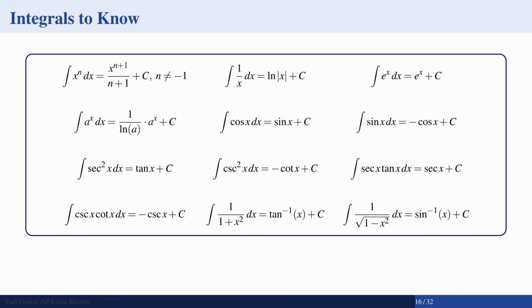All right, well, how are you going to find the antiderivatives? You're going to memorize everything that's on this slide, and you probably already have them memorized. Things of note, the integral of a to the x is particularly not sticky in people's brains. All of the antiderivatives that lead to cofunctions get a negative in front of them. And make sure you know the antiderivative of 1 over 1 plus x squared is arctan, and 1 over the square root of 1 minus x squared is arcsine. So of particular note on this slide is everything.